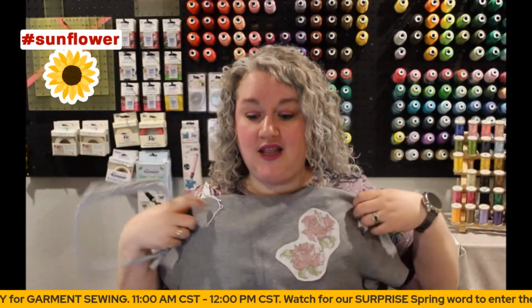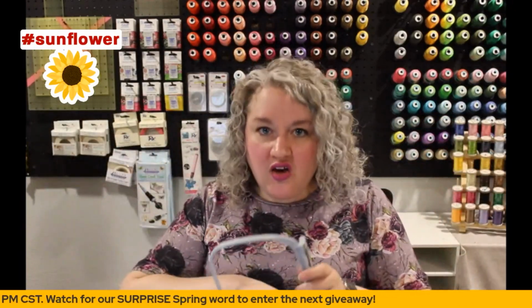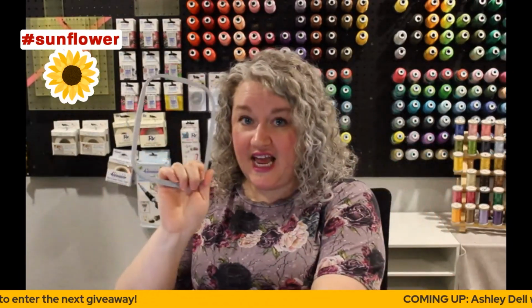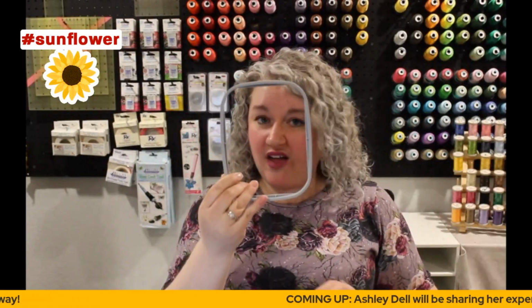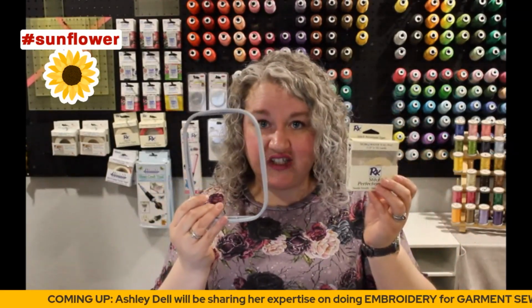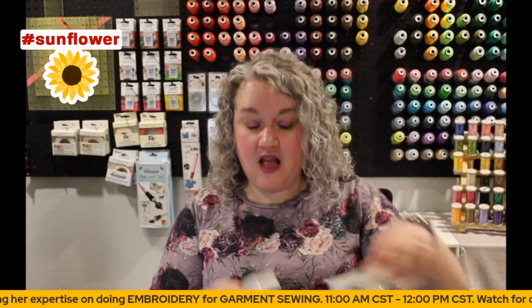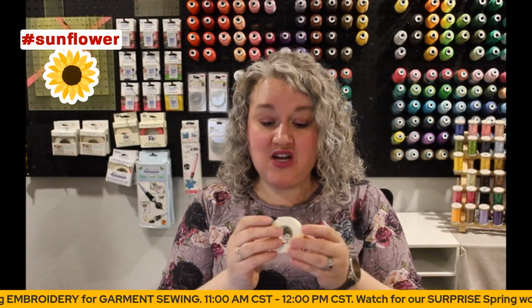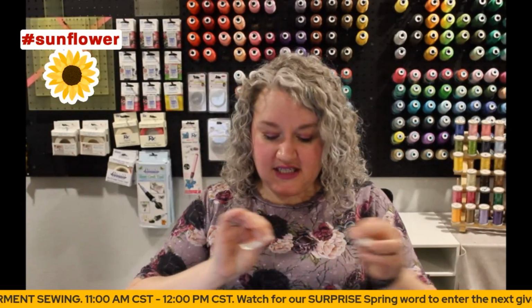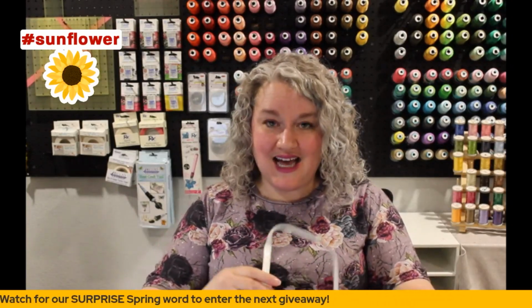Now, talking about getting it in this hoop, my favorite way to make sure that this stuff doesn't go crazy all over the place and you're not fighting with this inner hoop sliding all around is to take my inner hoop, the inner one, not the one that's going to attach to your machine, and get some of my Stitch Perfection tape. So I just happened to pull some of my 1/2 inch Stitch Perfection tape off today. This is that two-sided sticky needle friendly tape. And I am just going to tear off some pieces of this. And honestly, I'm going to put it right on the back side of my inner embroidery hoop.